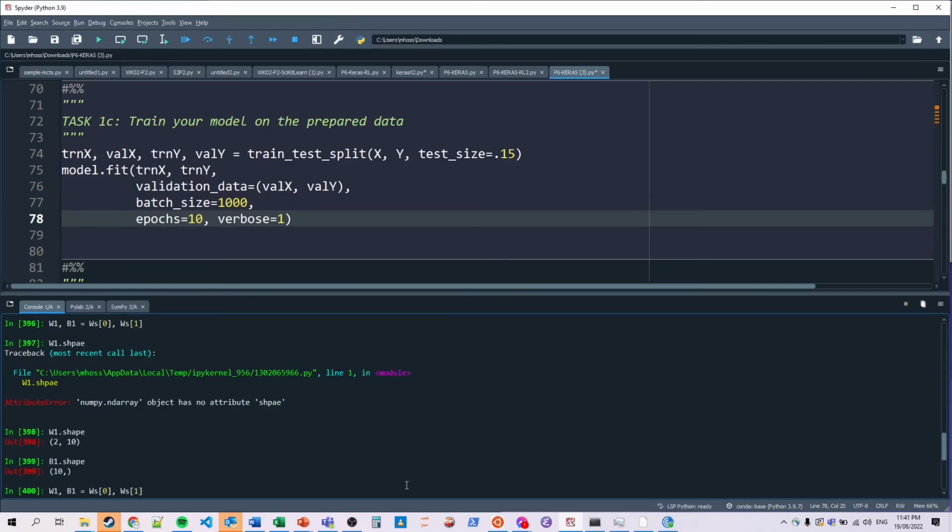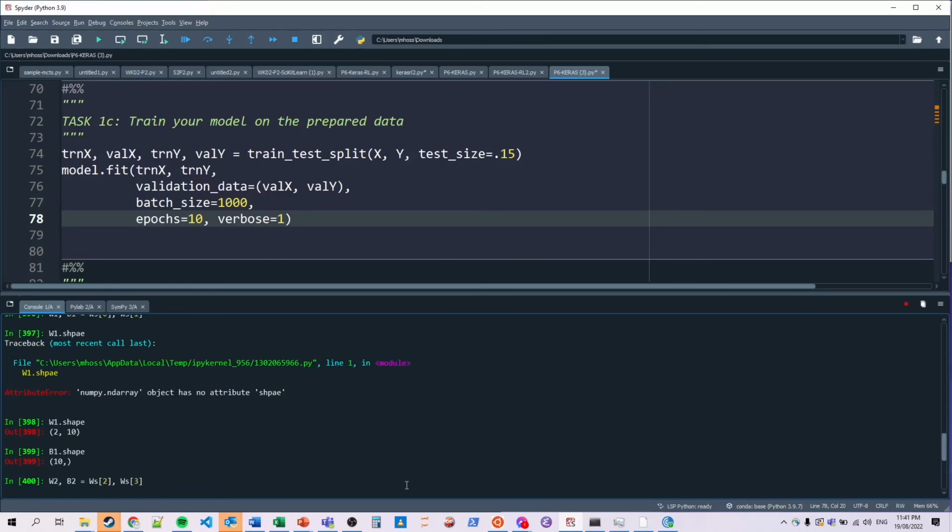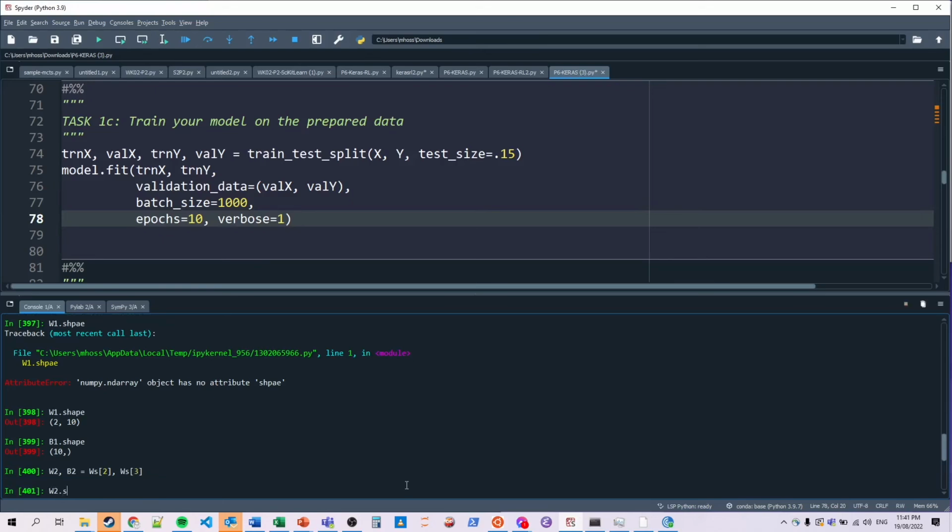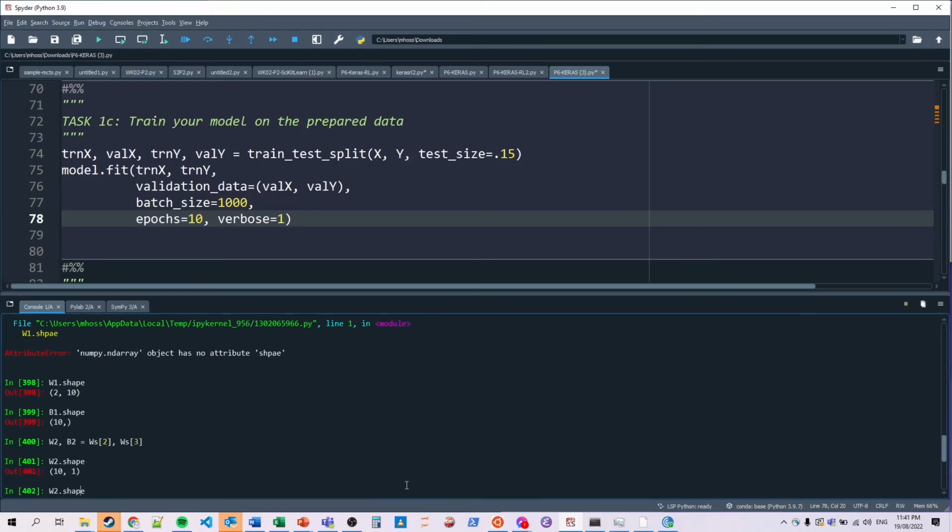Now let's take the W2 and the B2. This would be from 2 and 3. Now W2 dot shape and B2 dot shape.